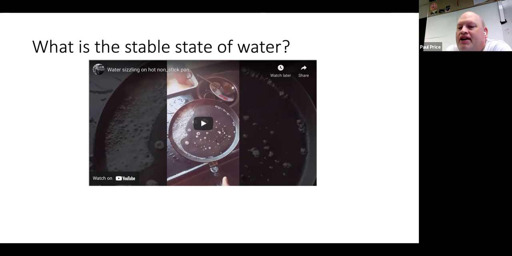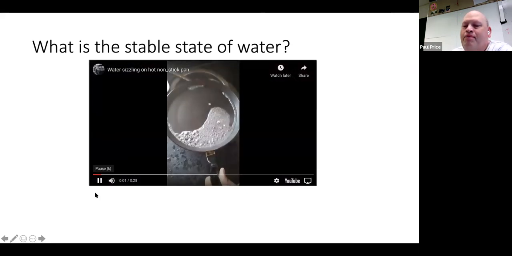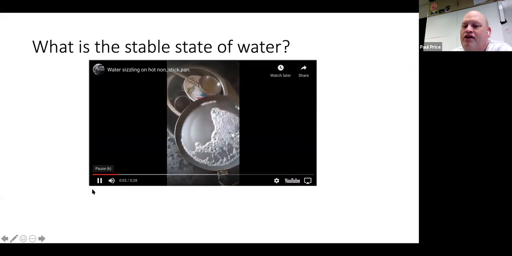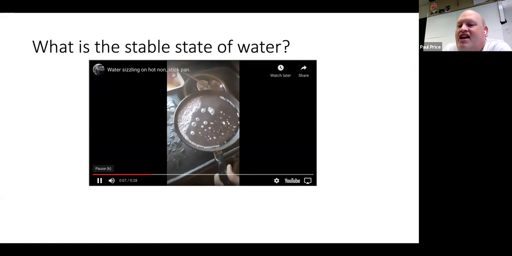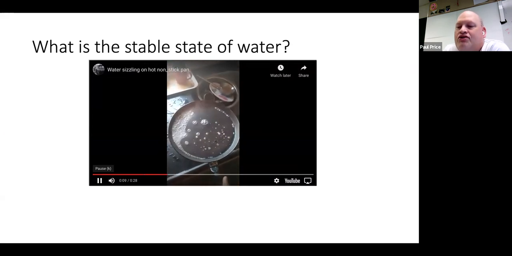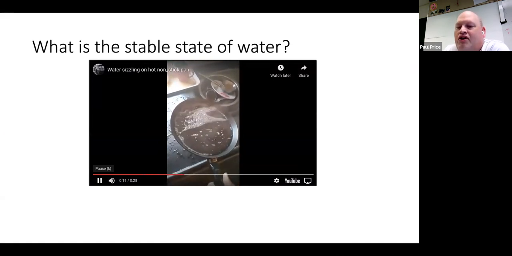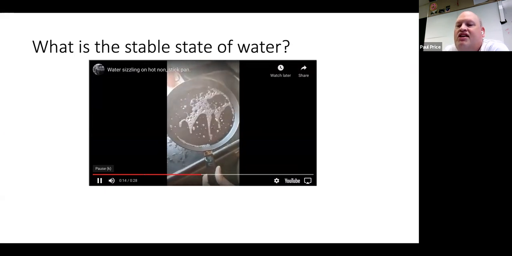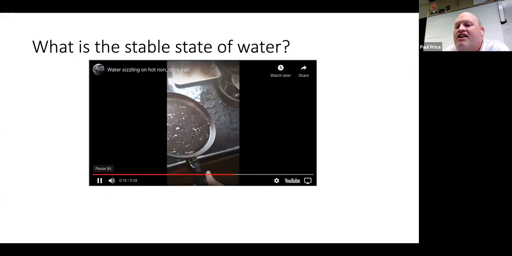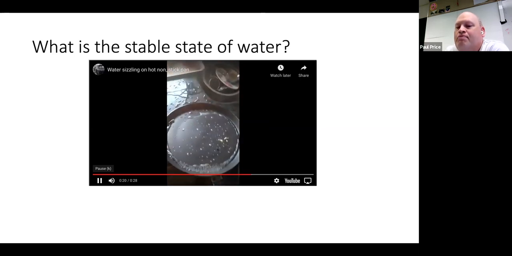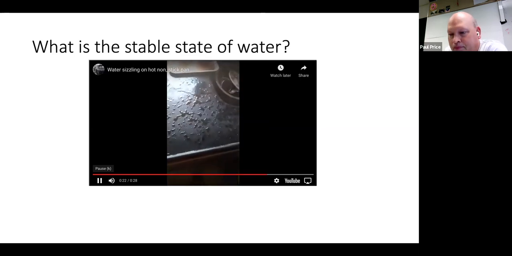But the problem that comes into play is, what if I put water in a slightly different environment? For example, what if I heat up a pan significantly and then put water on that pan? Well, that water immediately goes to its most stable state at that temperature, which is actually gaseous water. And of course, what we're seeing here is the water boiling away to make steam. So the most stable state of water, the state we would find in the environment, completely depends upon the temperature of the water.